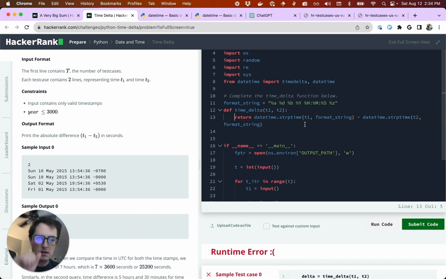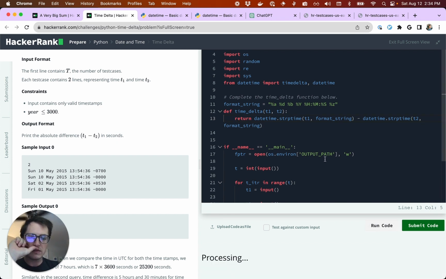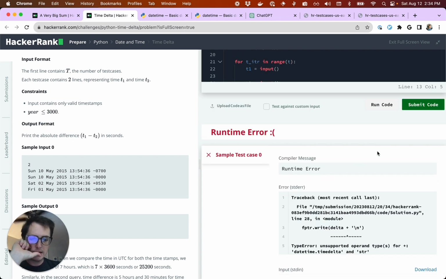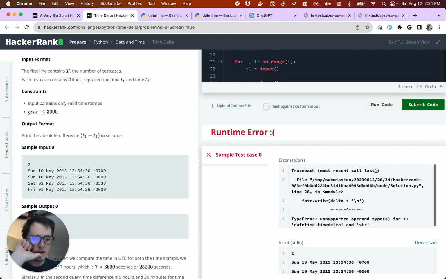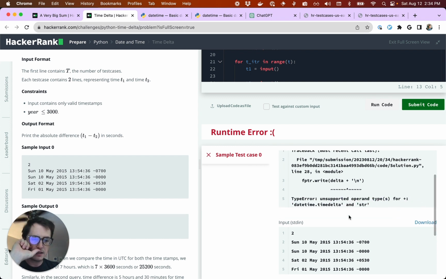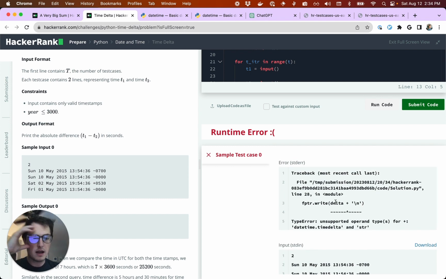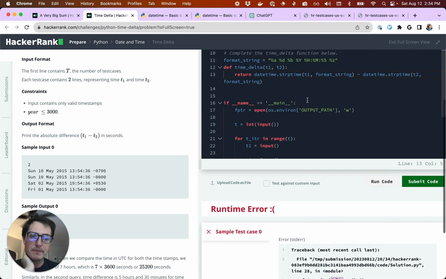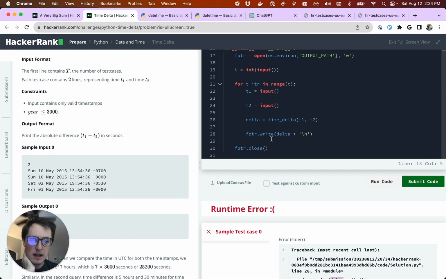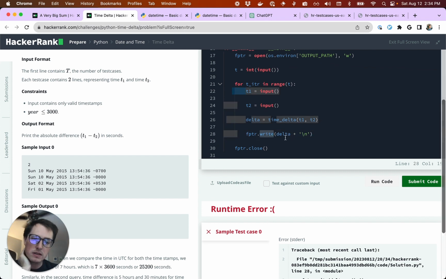So let's see what we get when we do this. Okay. Unsupported operand types for plus: datetime.timedelta and string. Okay, so we've actually gotten pretty far here. What this is telling us is that something is wrong on the line where we print this out to the file.